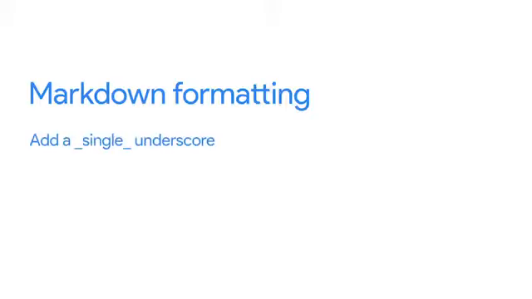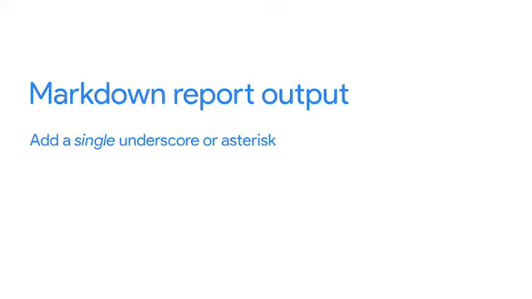For example, if you want to italicize a word or phrase in Markdown, just add a single underscore or asterisk right before and after the word. When you create a report of the document, the Markdown formatting is no longer visible, just the word or phrase in italics. We'll show you more formatting options soon, but they're all similar to this example. Basically, they're simple enough to let you focus on descriptions and explanations of your analysis without having to think too much about how to format them.